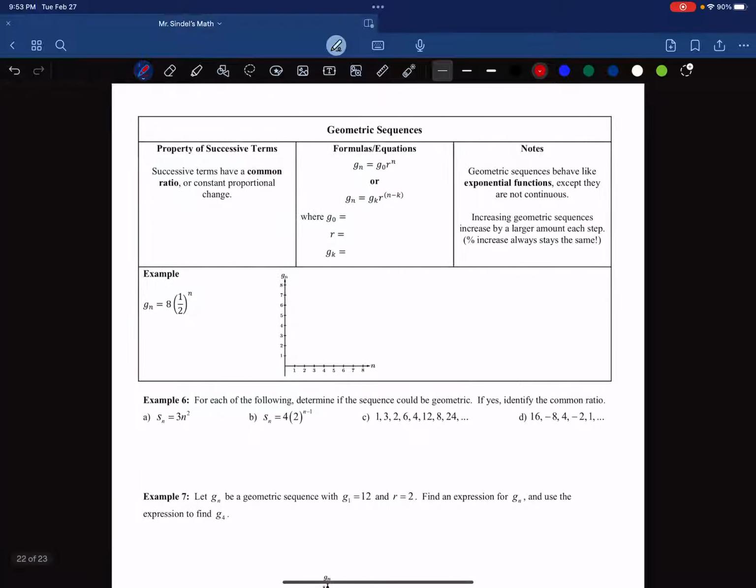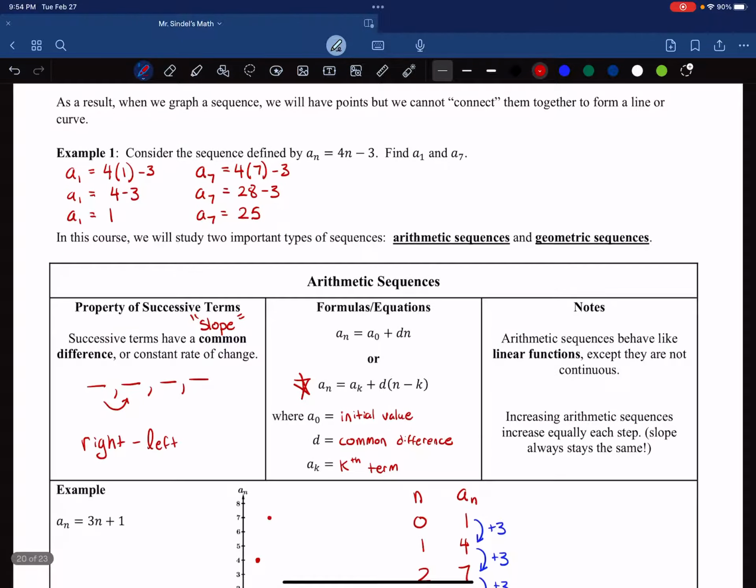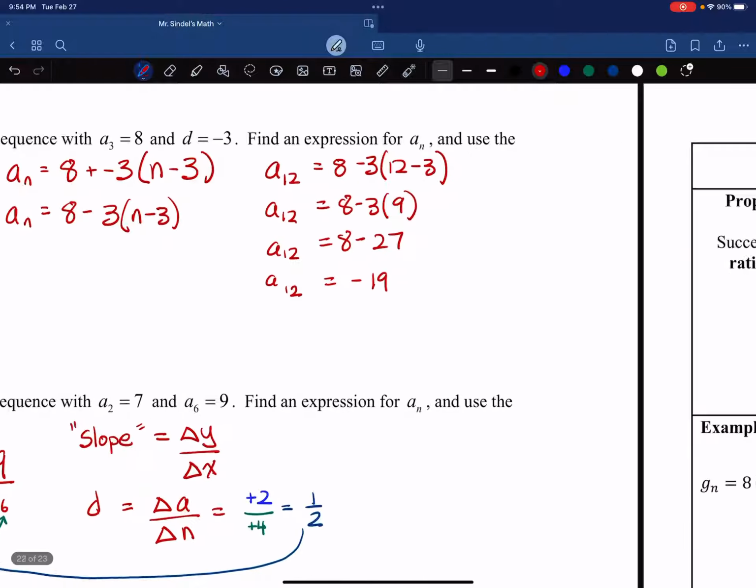Excellent. All right, moving on to geometric sequences for the next 2 pages. So again, now we have a common ratio. So essentially what's happening here, let me make sure that my notes over here were accurate. Over here, we were adding each time, plus, plus, plus, or I guess subtract, subtract, subtract. We're adding a negative, right?